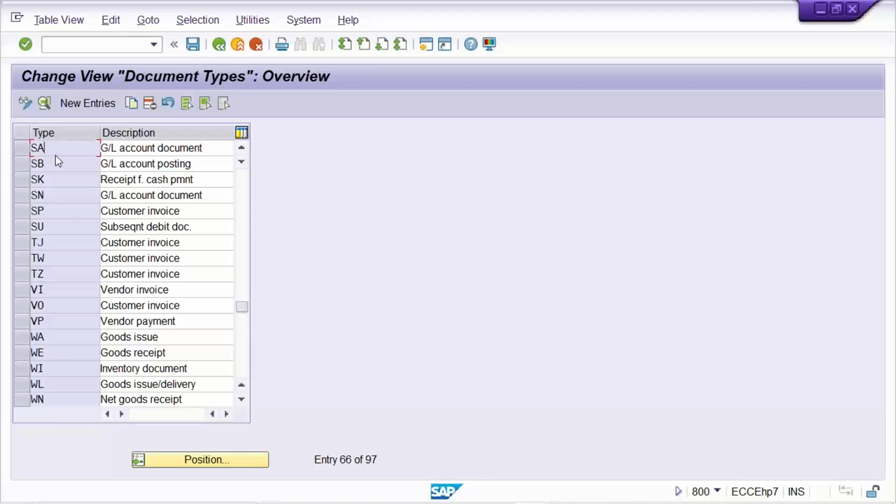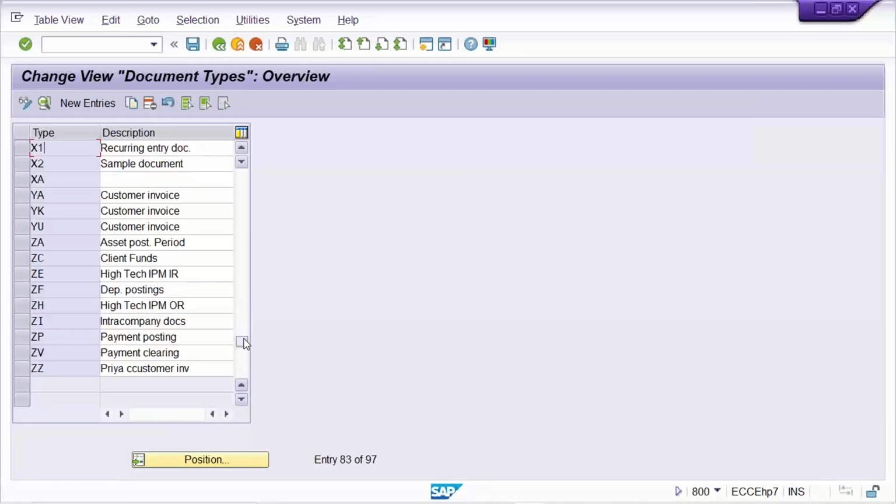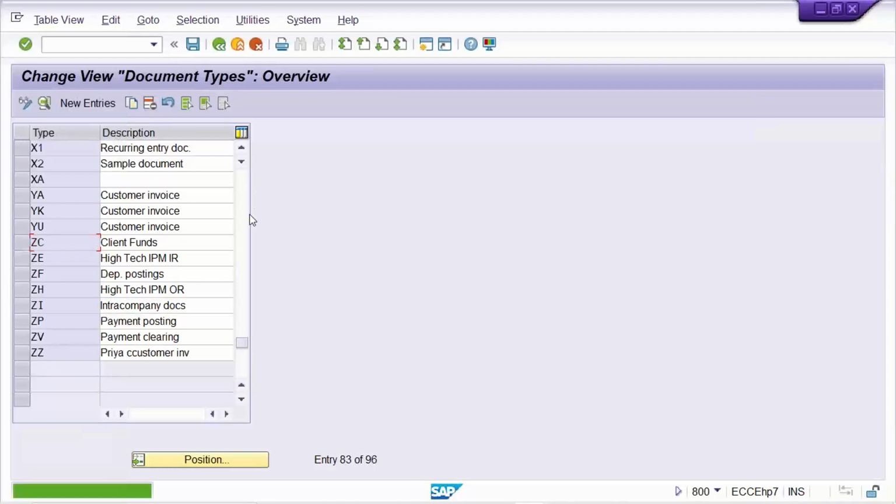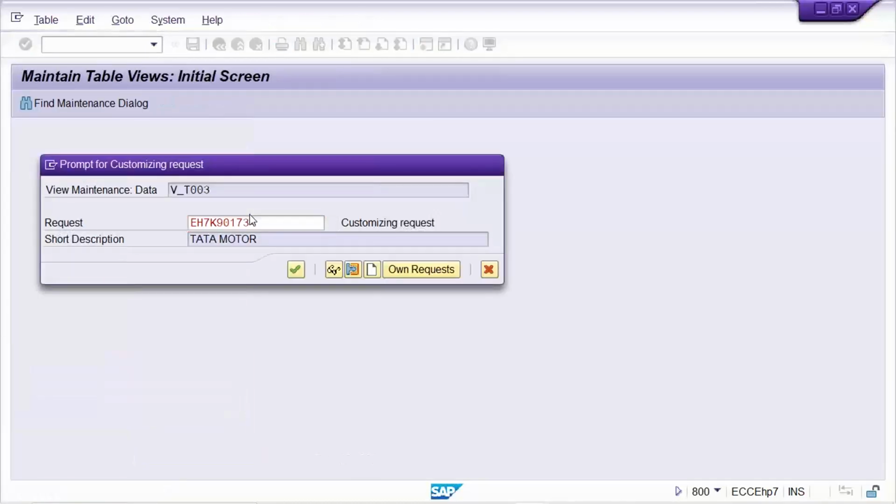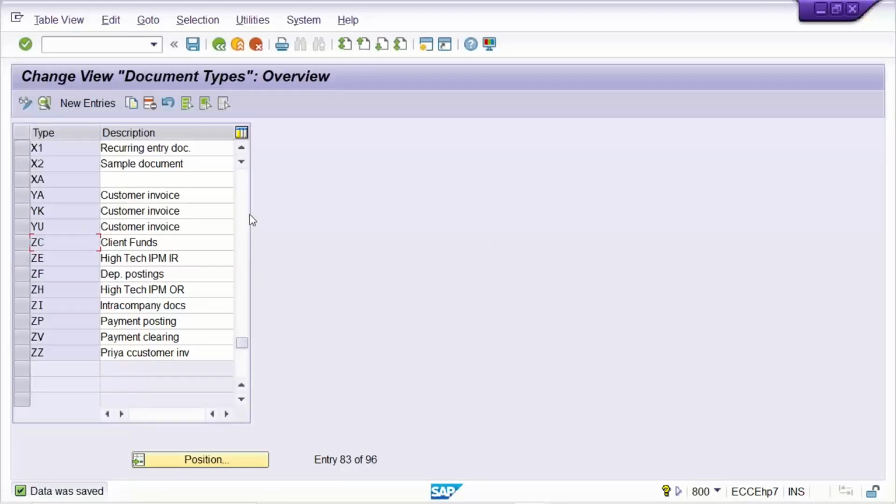Now, when you copy, let's suppose, okay, I'll just do one thing. Okay, look at here, there was a question. What I have done, I deleted one document type.